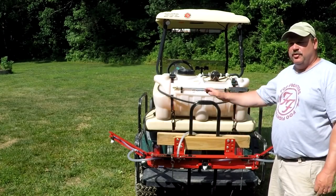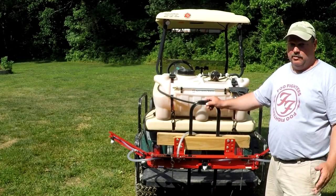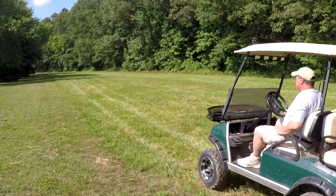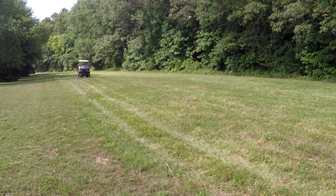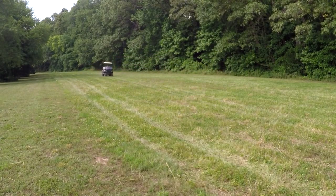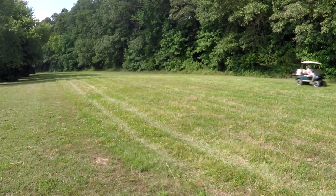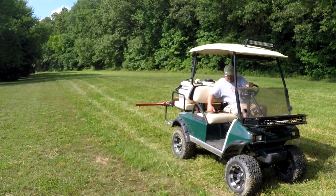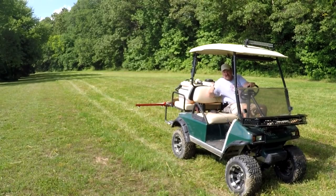The Clethodim is for grass, so I'm not going to put this anywhere but the food plot — this will kill every kind of grass you have outside of your food plot, and that's not what I want to do. I probably should have done that April 1st or at least May 1st, and not June 1st, but it's better than nothing. We'll come back in a month and see how this food plot looks. It should have fully recovered by then and be grass and weed free.